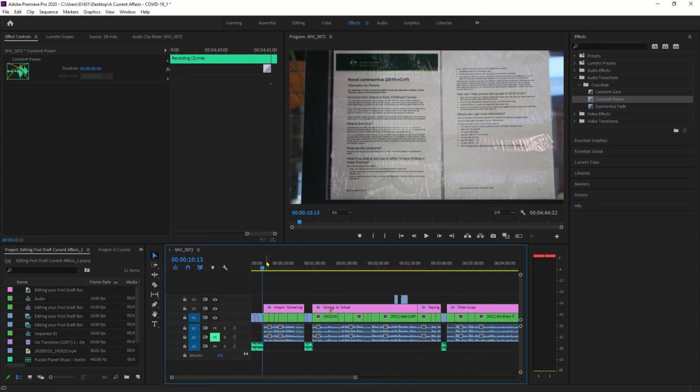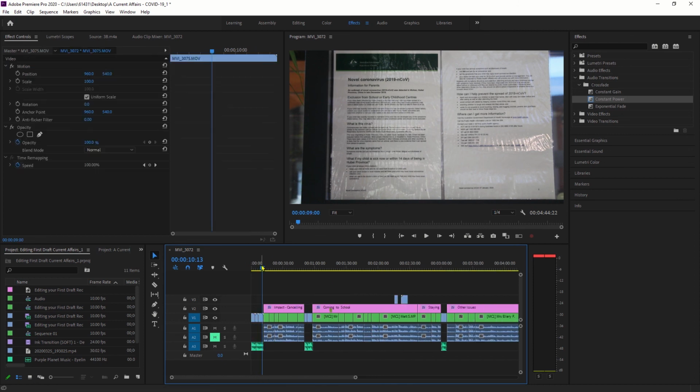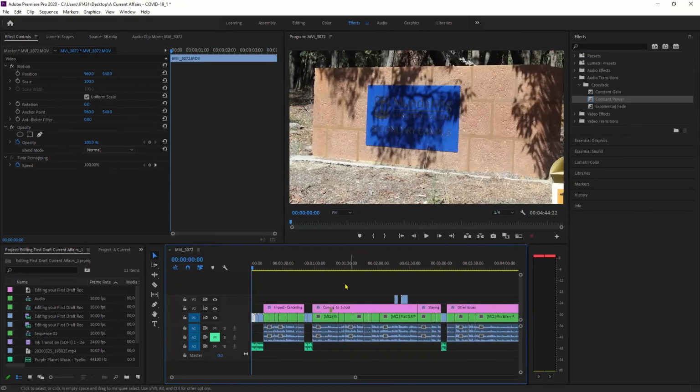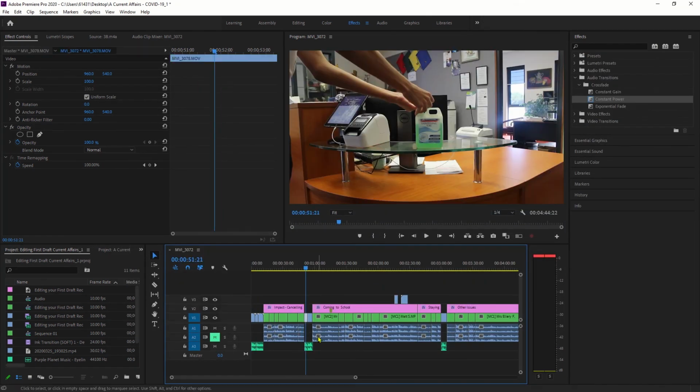So going back over the steps, really simple, is work out how long you want to be speaking for. Make sure that you have something to read off, and that's part of that whole planning and making sure that you know exactly what you're going to say to save you repeatedly doing it over and over again, making a few mistakes. And then slotting it in, changing the length and duration of certain shots, and that's pretty much it. And hopefully you'll add another element of narration to your project.